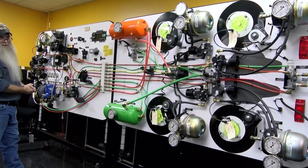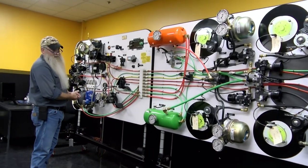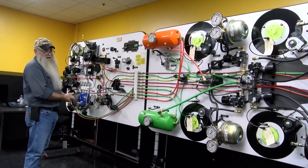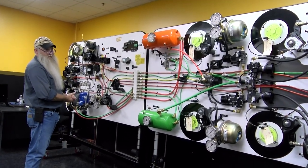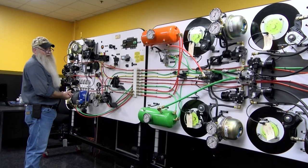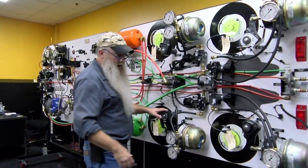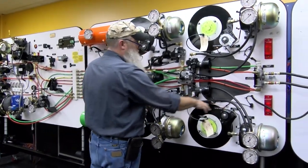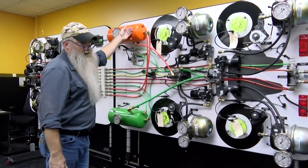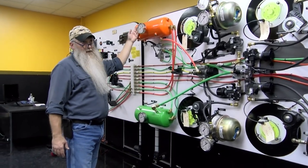Full wiring harnesses, full ECUs — every ECU for every option. We can do absolutely any diagnostic simulation right on this board. We can do mechanical brake system diagnostics because we have two different styles of mechanical slack adjusters, and it's a full standard air brake system. We can simulate absolutely anything right with this board.